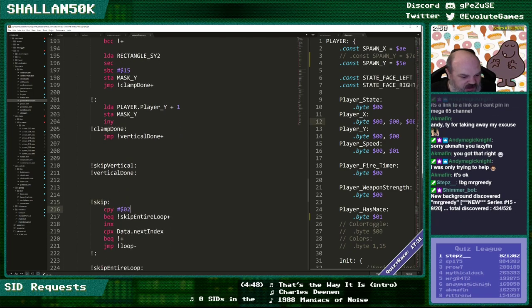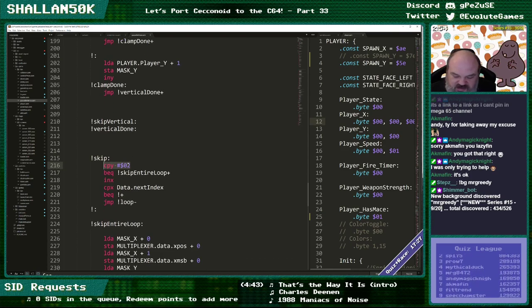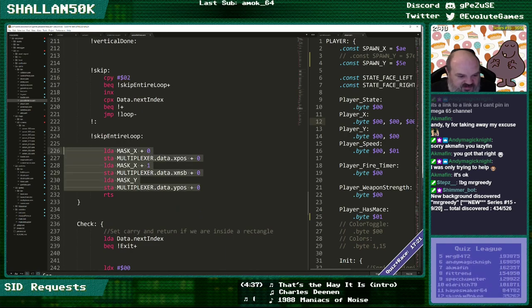Oh, compare Y2. Here we go. If this value hits 2, then that means the mask has been selected. So at that point, we come to here, and yes, the mask values are being set here.